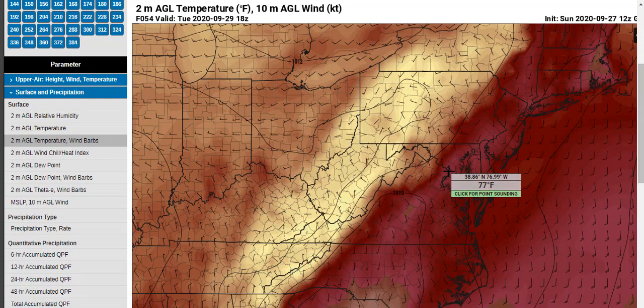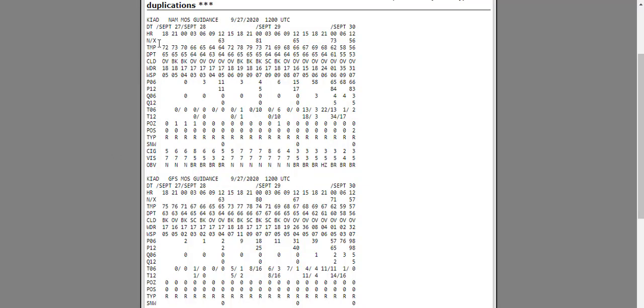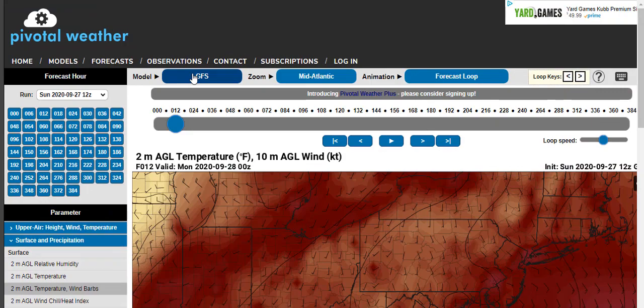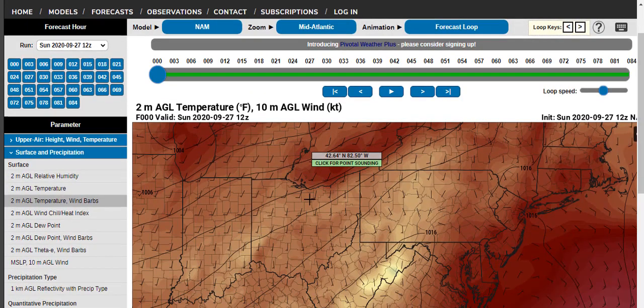And that's absolutely correct. But what MOS is really good at is that MOS basically learns from its mistakes. It kind of figures out the trend of the forecast. Every model run is taken into consideration, and it basically gives you a trend just in number form. You don't necessarily see the trend, but just know how MOS is built. So MOS in general, whether it's the GFS MOS or the NAM MOS, is leaning a little bit more towards the actual NAM solution on Pivotal Weather.